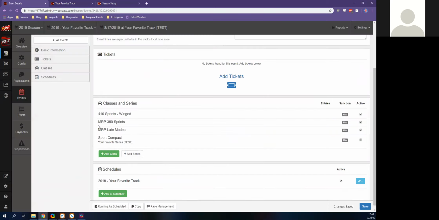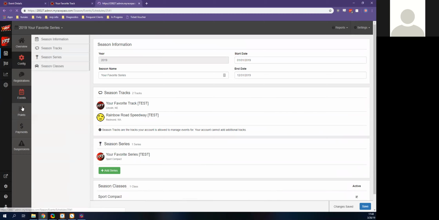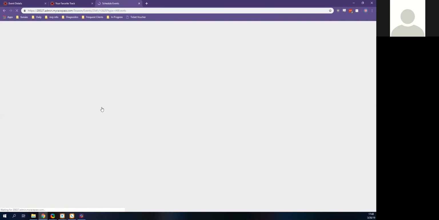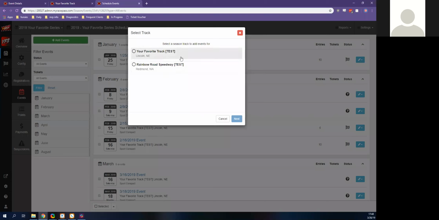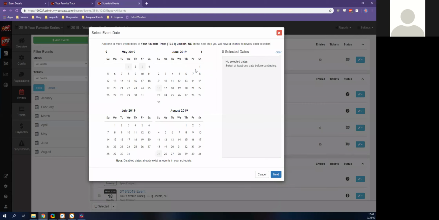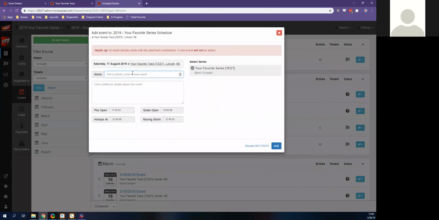And to do that, they're going to do something very, very similar. They have the schedule. All of that process is going to be the same. But what they do is they go to here, let's say they're going to work in that class first. And then it's going to say it's already made, which it is. We made it. And it also has the times available. Series aren't able to change the times for anything here. That's the track's purpose there. And we'll add it, and then that's going to be linked.